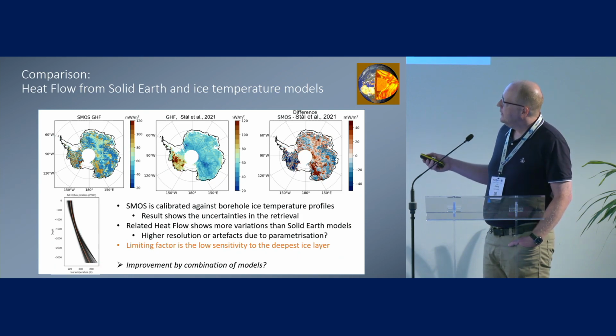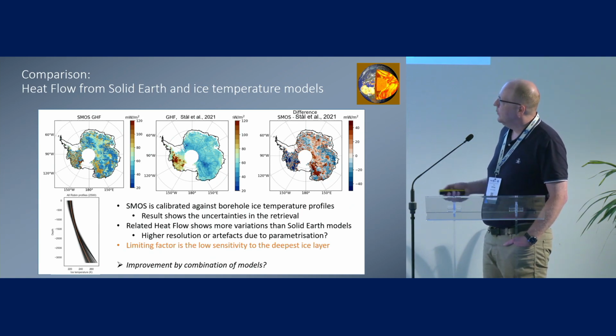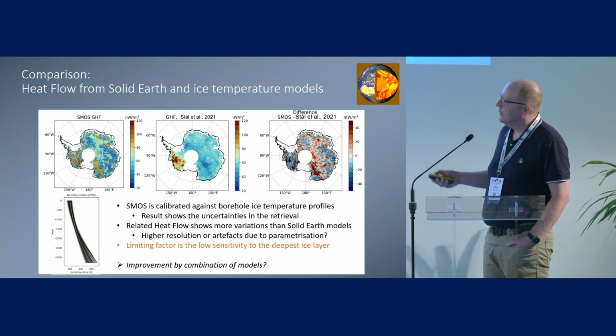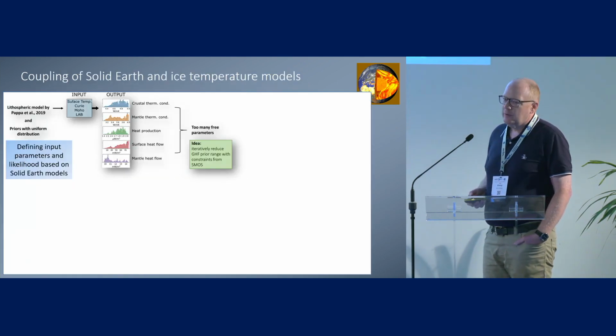It's also shown here, that's one of the first approaches, the Robin profile, and this is showing you a borehole, more or less, and the yellow line is the in situ, and the black shows what the SMOS inversion is giving. So what we tried at the moment is to get a closer fit to the in situ data, to the borehole data. Catherine will show another approach.